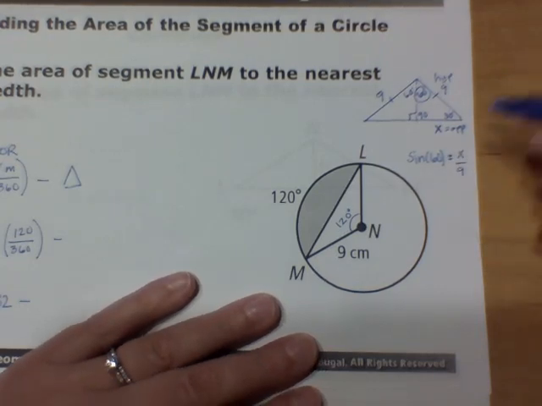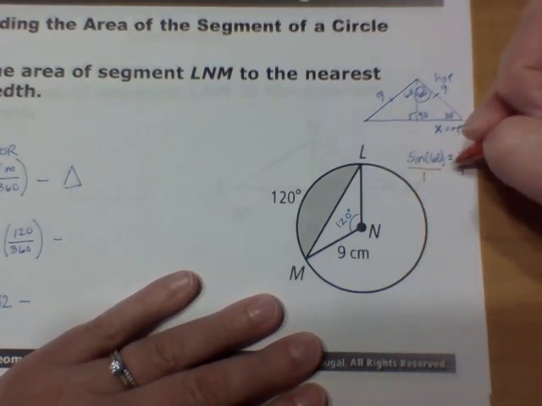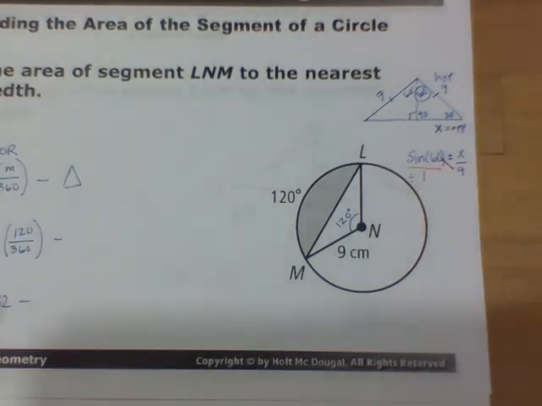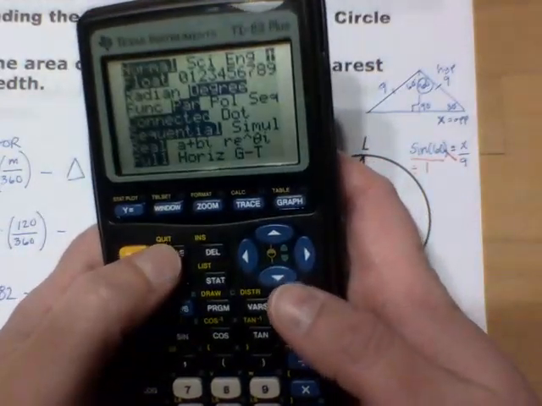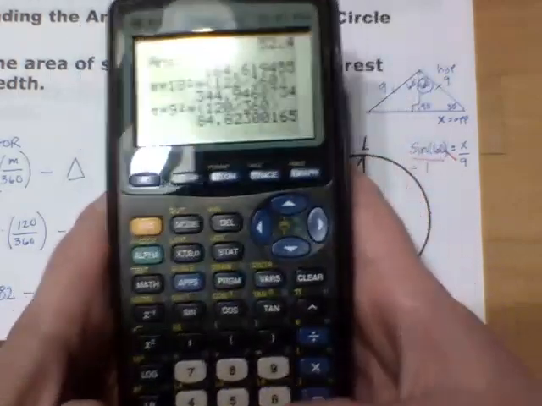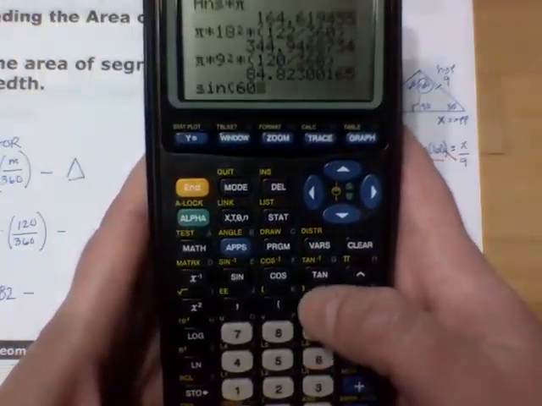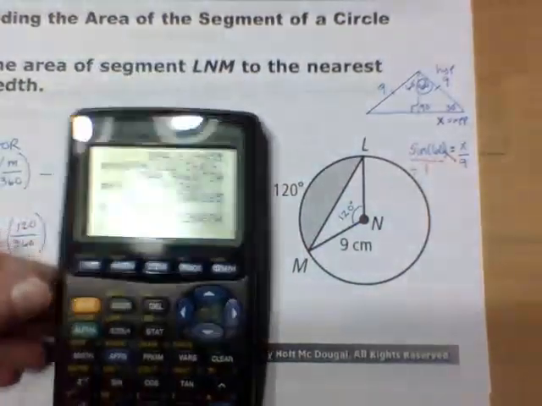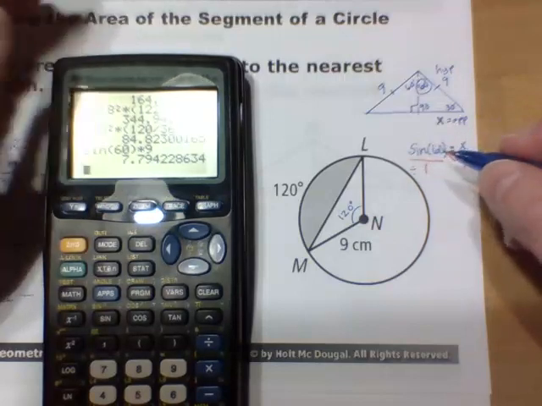All right. So in order to solve this, we're going to set it up as a proportion and multiply sine of 60 times 9 and divide by 1, which isn't really going to change it. So double checking I'm in degree mode, which I am. I'm also in function mode. Okay. So sine of 60 times 9, and then technically divided by 1 is the same thing. So we're going to get an x of 7.79.